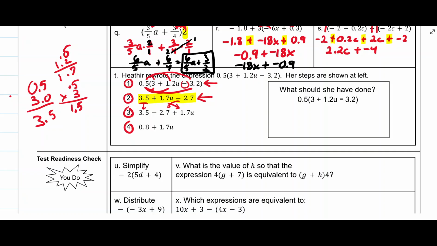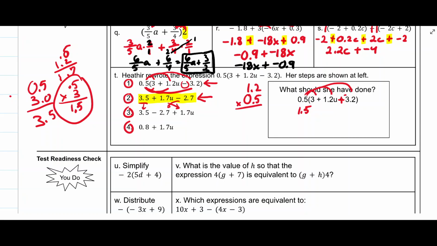What she should have done was multiplied everything in here by 5 tenths. We go down to the subtraction sign. It's very short. We're going to do additive inverse to it. And now we're going to go this, times this, and times this. So the first one, we already know. We did it over here. It was 1 and 5 tenths. The next one, we don't know. So we'll take our calculator out.